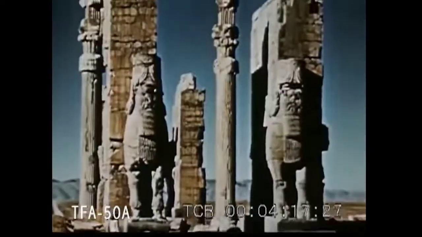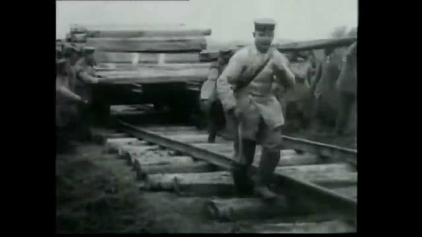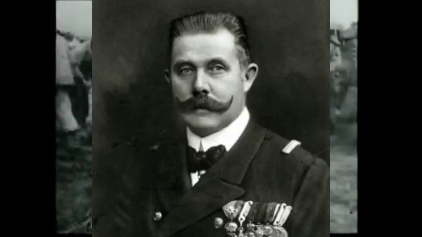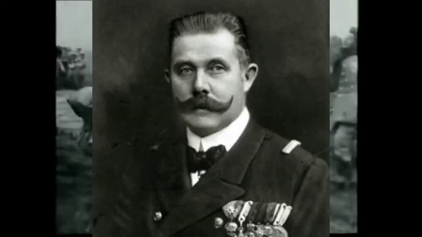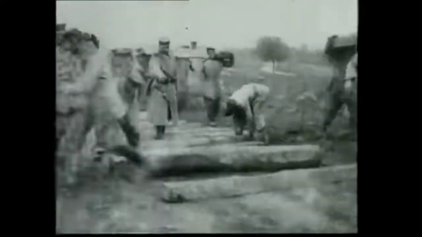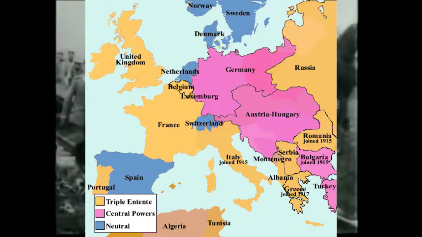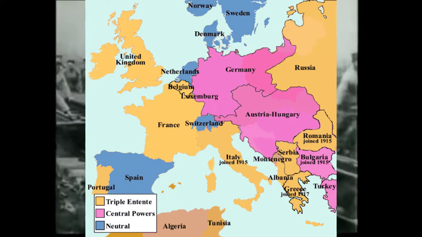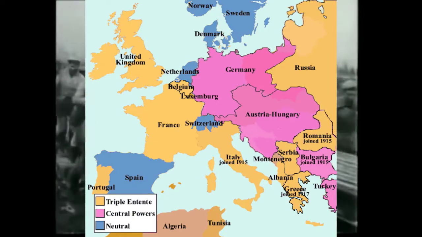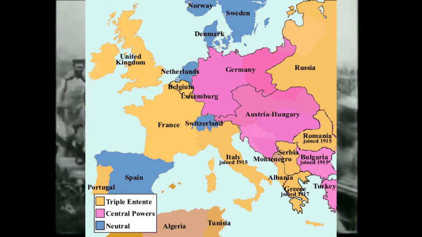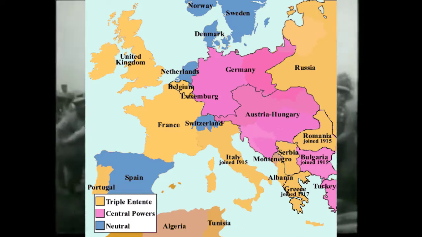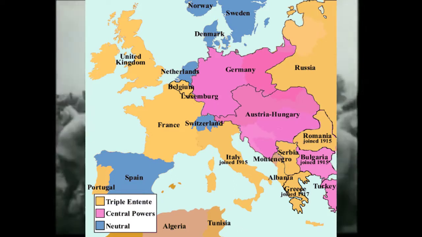On June 28, 1914, the Austrian Archduke Franz Ferdinand was assassinated by a Serbian nationalist, thus causing the outbreak of World War I in Europe. Austria-Hungary and Germany both declared war on Serbia, and many other countries retaliated by declaring war on each other. The entire continent was quickly thrust into a chaotic and deadly war.